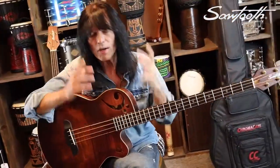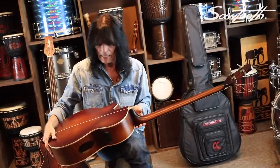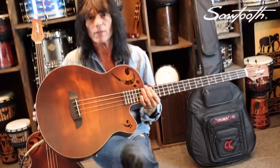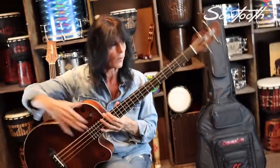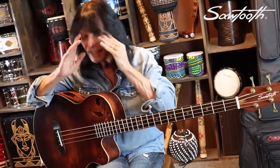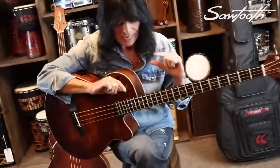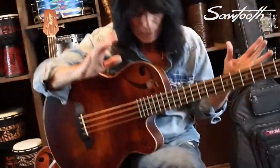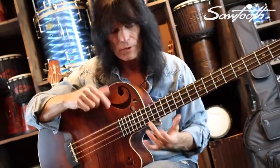I'm right here at the Sawtooth headquarters, and I am so excited about this bass. This is my signature acoustic bass from Sawtooth right here, and this is right out of the box. This is the bass that when you order, this is exactly what you're gonna get. And I'm so excited to share this with you, and I can't wait for you guys, and girls, to get your hands on this instrument.